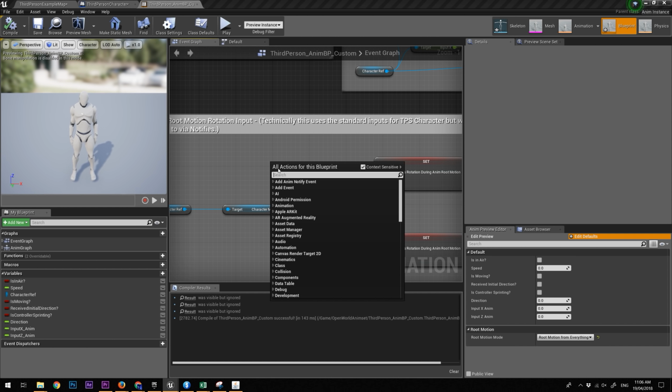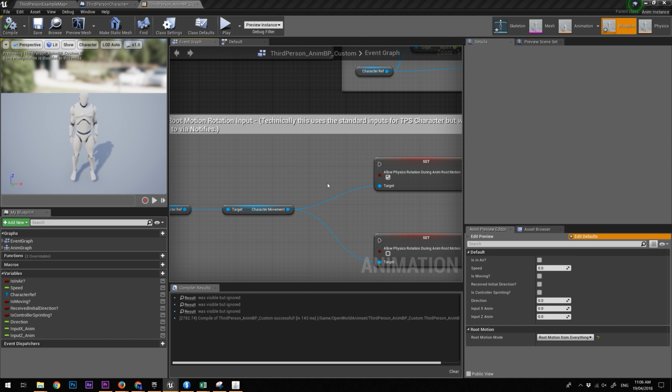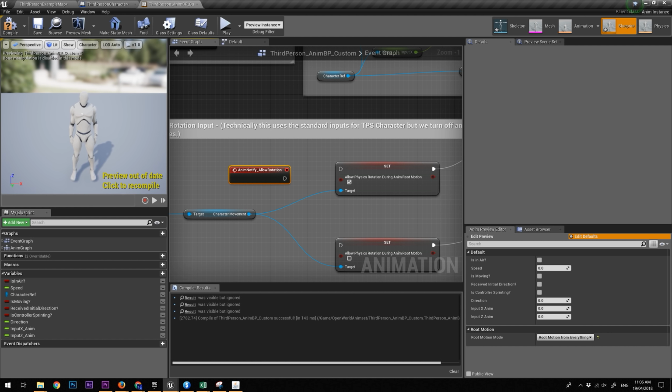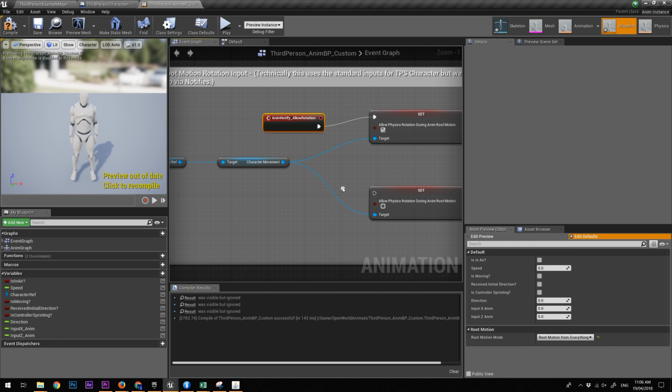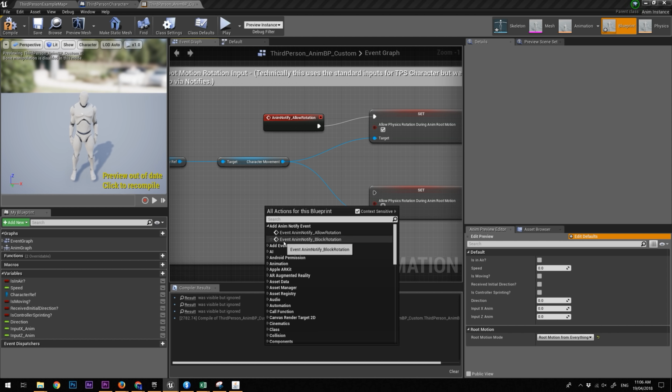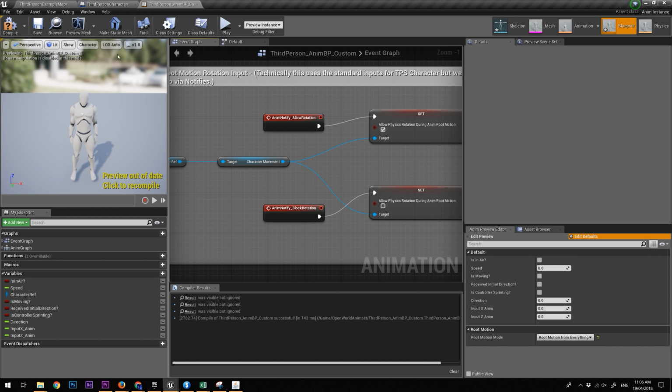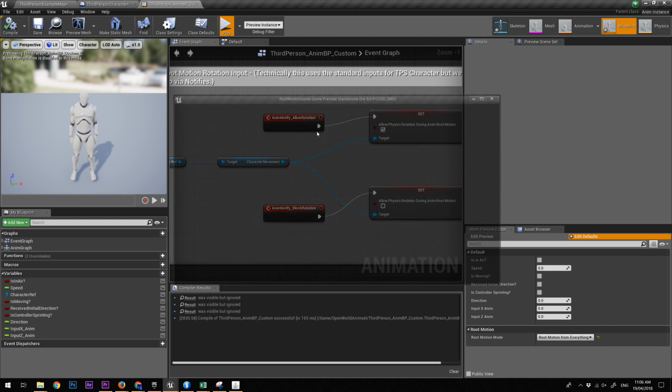Really simply, we can right mouse, add an anim notify event. We want to allow the rotation, which is when we, let me just double check which way. Yep, so we allow for this one, and we want to block for this one. So if we go play and compile, play.